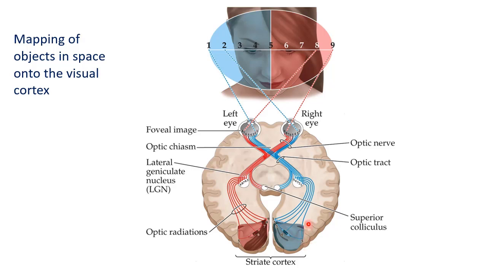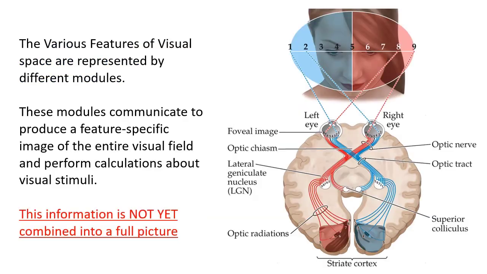And one thing I want to point out is that if we then look at how this is set up, you can see this information in the center of the visual field gets more space in the cortex. It's higher resolution information for the eyes, and the brain sees this as higher resolution as well, because there are more neurons devoted to the fovea, and that means that we get better information all the way back to the brain, and that means more neurons across the entire track are dedicated to that.